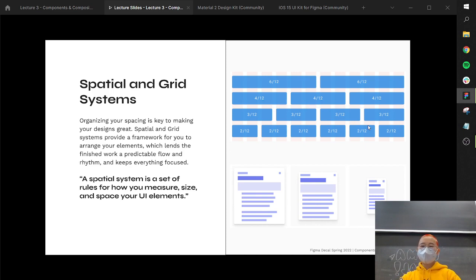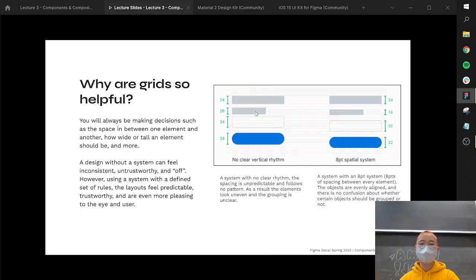The next thing is spatial and grid systems. I think this is extremely, extremely important. So if you've been zoning out or anything, I totally understand, but I do want to make sure this gets drilled in. This idea of spatial systems and grid systems is very important if you're doing any kind of UI, because it draws into this idea of visual rhythm and consistency. If your apps were made in a way where there's no pattern, everything is a different width, everything is a different height, everything is a different amount apart from each other, there's going to be a sense of discomfort or dissonance whenever you're using it, because it's not predictable. Humans like stuff that is predictable.